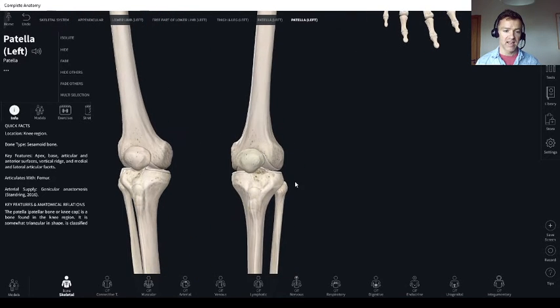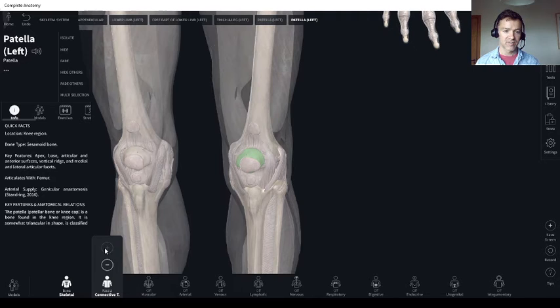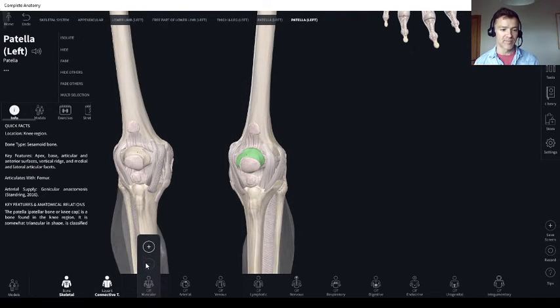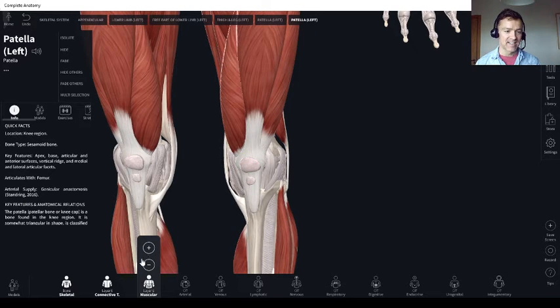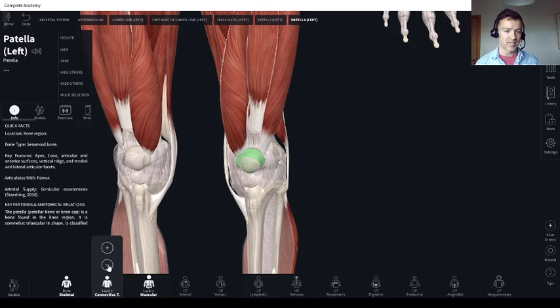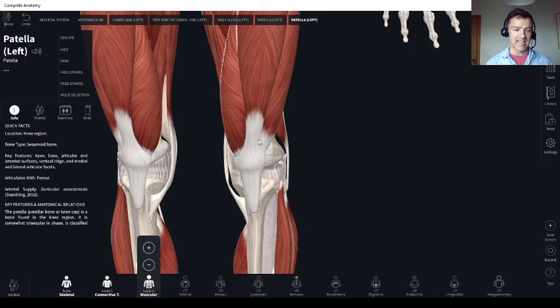And if we were to layer in maybe just the connective tissue on top, eventually when we get to the surface of it, oh no, we're going to have to add the muscles in. The muscles, we'll see that there we go, that kneecap, your patella, so that's highlighted in green there. When we add in the muscles, sorry, that's the wrong button. When we add in the muscles, there we go, it's encased in a tendon.